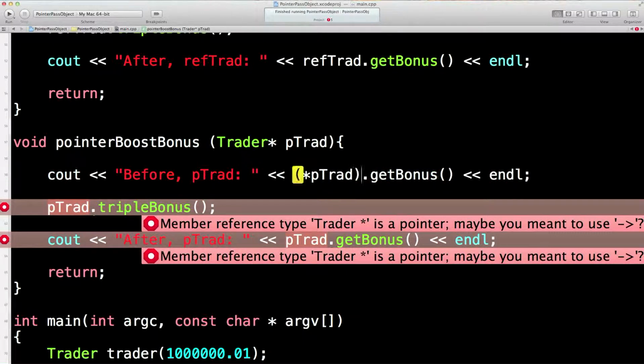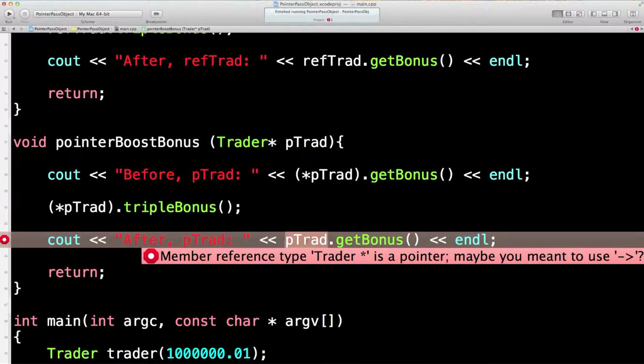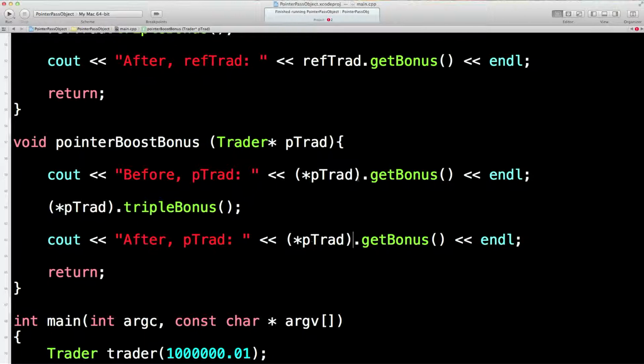We can wrap the pointer in brackets to disambiguate it and say this is a pointer, here's the whole thing, please take the pointer, go to the address, then go down the list of functions till we get to get bonus and triple bonus and so on. Now that hopefully will work.